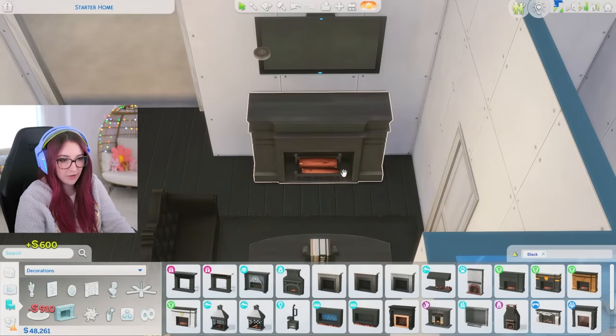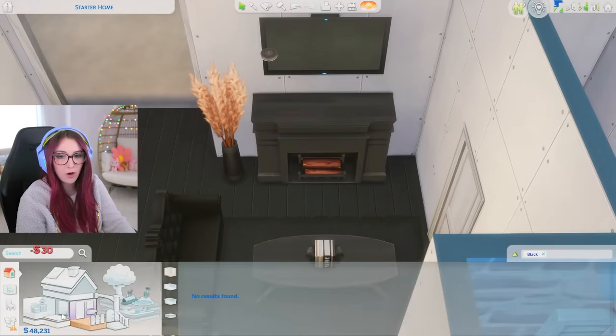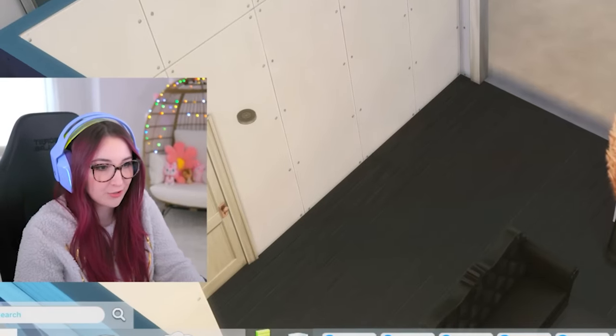We can use this fireplace, very nice. Obviously the TV is black, so that's nice. Plant, perfect. Oh, I never did wallpaper. I thought something felt like it was missing. This is gonna make it really dark, so brace yourselves, buckle in.